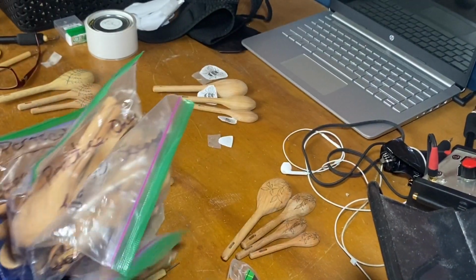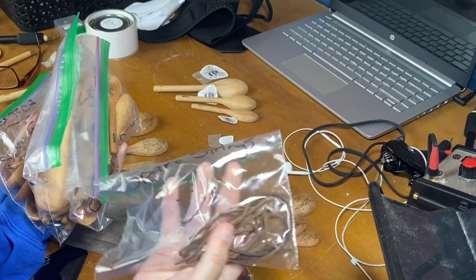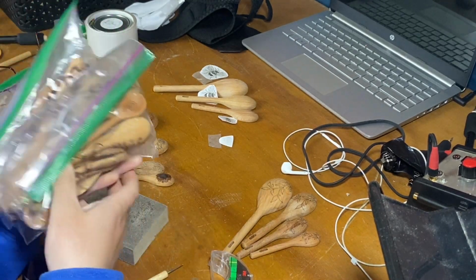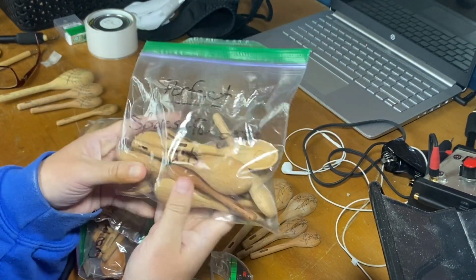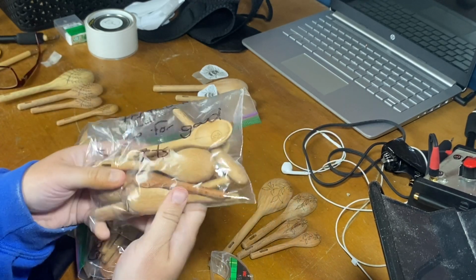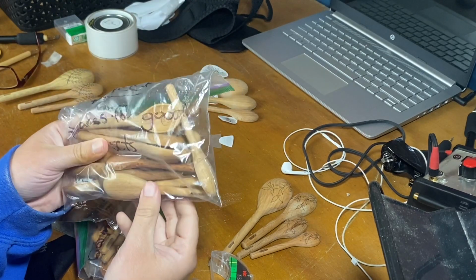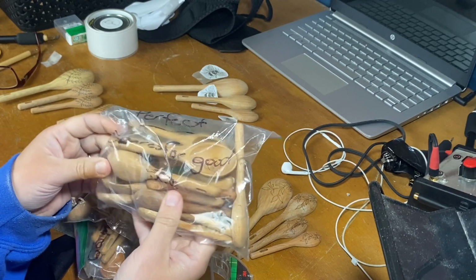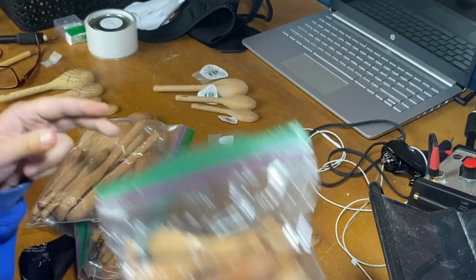Okay, so these are my little bags. This is just spare strings from sets that I've collected. These ones say perfect spares for good sets, so if I had a good set and one of them had to be put into another bag because there was some damage done to it, I would put the remaining ones in here, or just set them aside as needed. So all of these ones are perfect and are just looking for spares. So if I pull a bad one out, I'll put one of these good ones in.